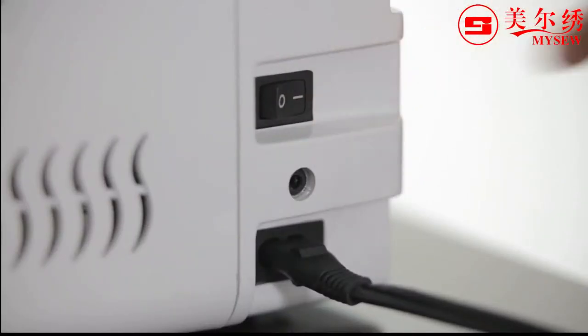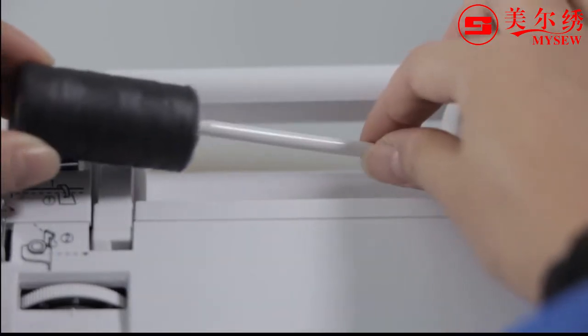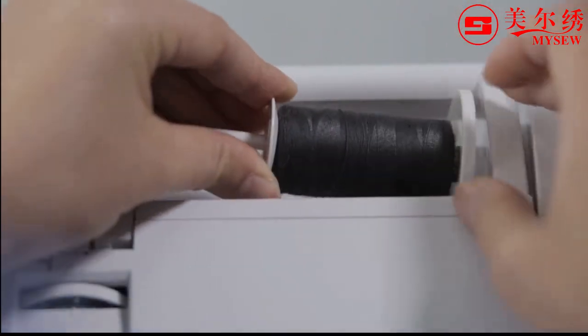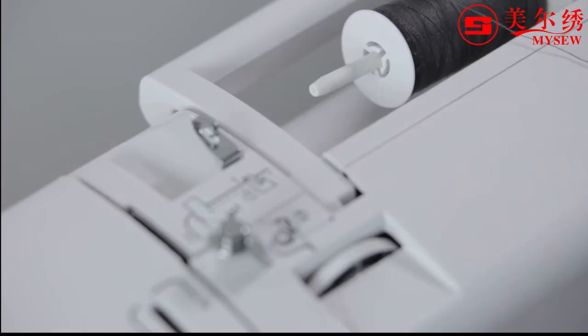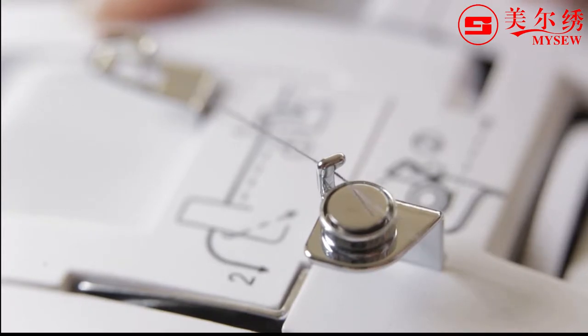Power on. Install the bobbin on the fixed shaft. Put the roll line on the thread bar and cover it with the roll line cover. Following the route 1-4 to threading. Cross over the wire hook. Bypass the wire groove.